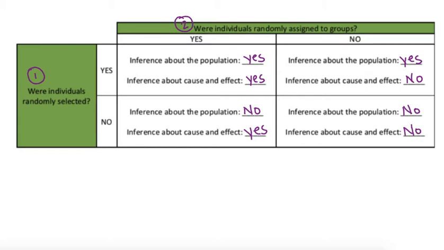Sometimes this might be an observational study where I conveniently observe the students that I have in my class, but I also haven't assigned them to random groups. I'm just observing things. So I couldn't say what happens in my fourth block necessarily applies to every AP Stats class I had, because I haven't randomly selected them. And for cause and effect, I couldn't say, oh, just because they had their phone out, now their homework scores are bad. I couldn't say that was absolutely the cause because I did not randomly assign people to do or not do their homework.